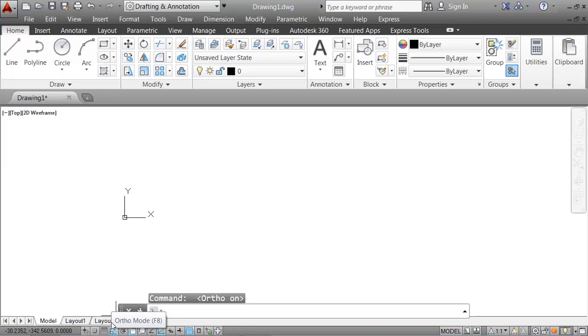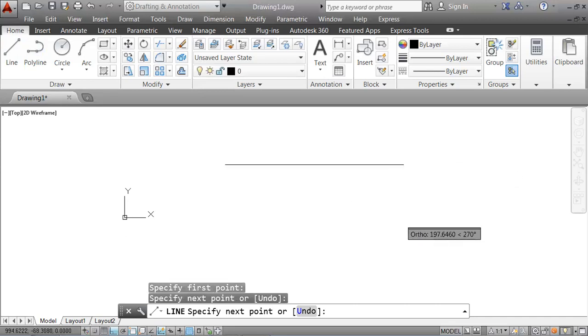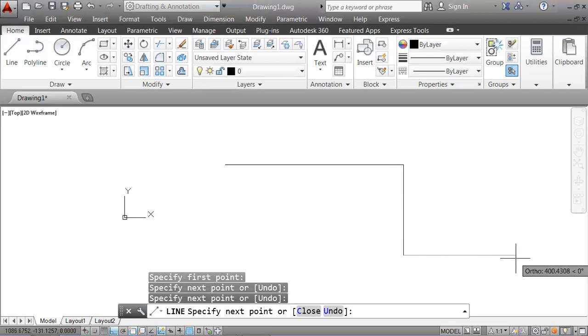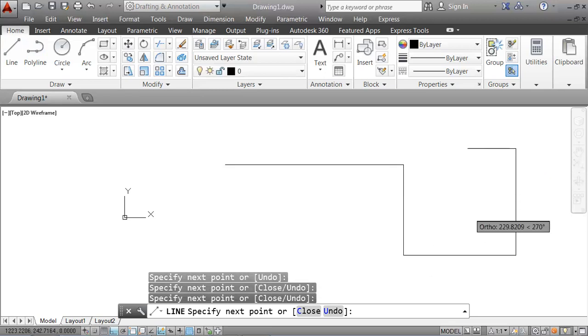When this auto mode is on, the line is like you're using a T-square and a 90 degrees square in technical drawing. The combination of a T-square to draw a horizontal line, or the combination of a T-square with a 90 degrees square to draw a vertical line. This command is used when you want to draw horizontal and vertical lines only. Right? You click in line command, click right here, you move around, the line is a horizontal line. See it? This is the command. It's a straight line only.